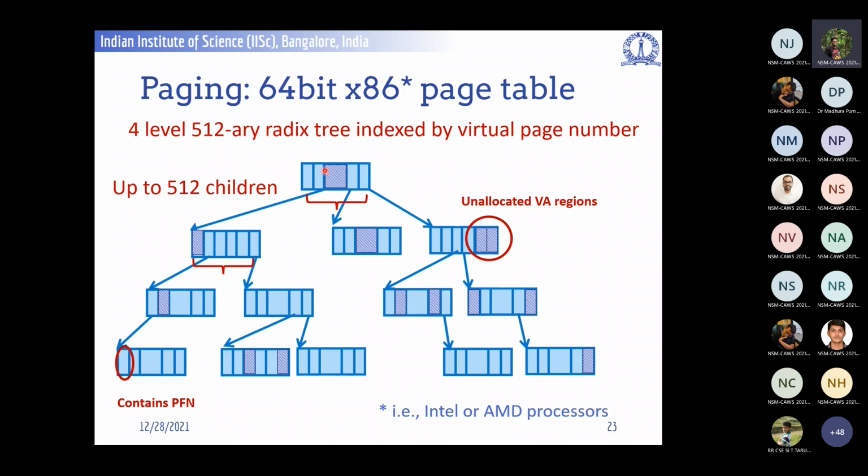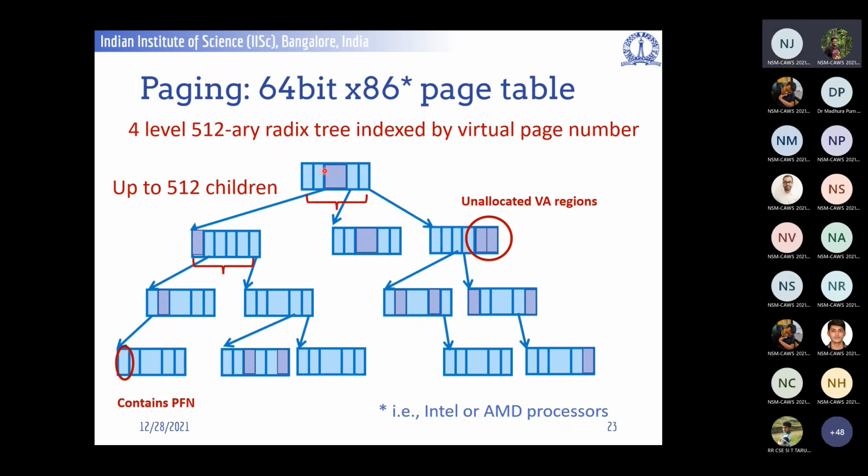So if in a middle portion, say 2 terabyte or 4 terabyte long, the region is completely unallocated, then all the pointers that are going to point to that region would not be present, which means that the entire subtree for that region would not be present in the page table. So all those pointers will be null.